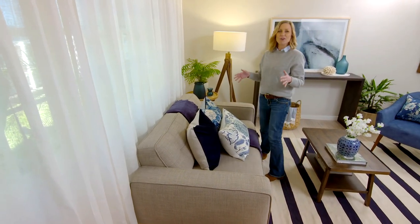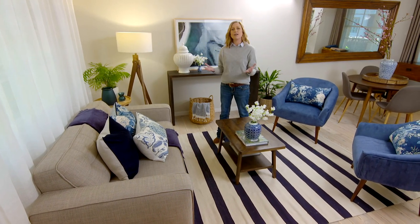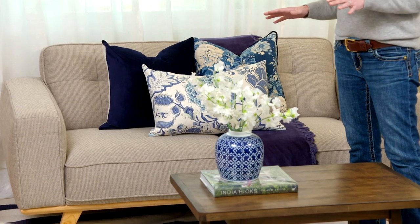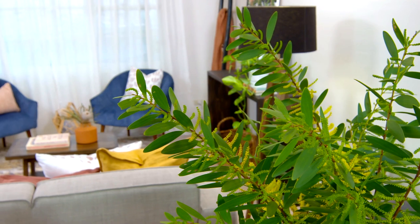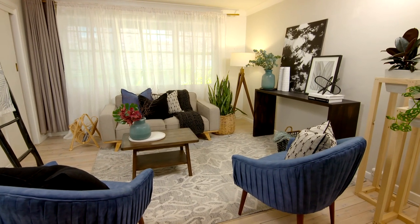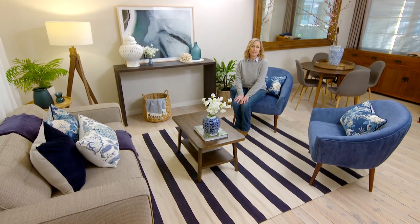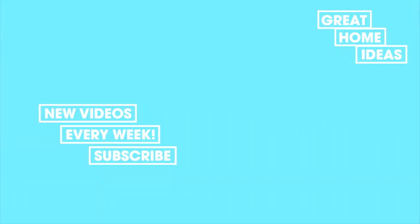Hamptons chic — I love it, it always is a winner. It doesn't matter if you live in the country, the city, or by the sea — it just works. It has a fresh, vibrant energy that will liven up any room. This goes to prove that it doesn't matter if you're renovating, moving into a new place, or just after a new look — having the right key elements means you can build upon them. For look number one, we chose a family-friendly vibe with lots of pops of colour and a relaxed element to make the whole family feel at home. For our second look, we went for something with more contrast — edgy and contemporary, great if you live in the city and want that fuss-free look. Styling like a designer is something anyone can do — it's just understanding the value and power of accessories. Having the right key elements is like a little black dress: you can build upon it and create the look that suits your style.